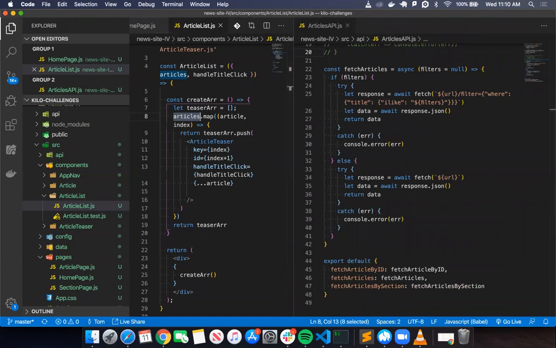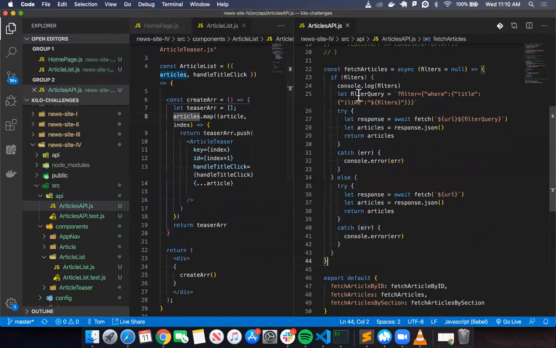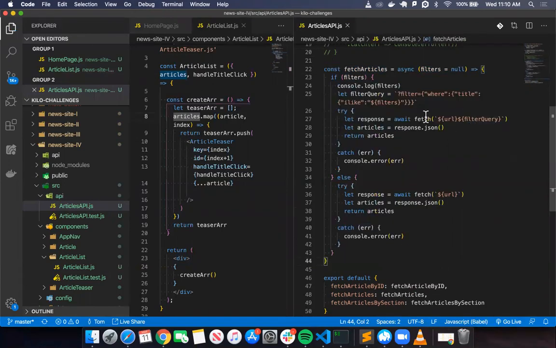Are we saving the data to articles? So filter. I just want to make sure I got title, highlight, filters. The spaces that's messing it up.